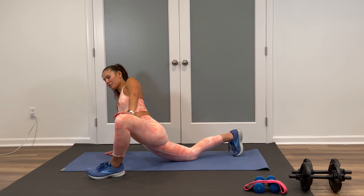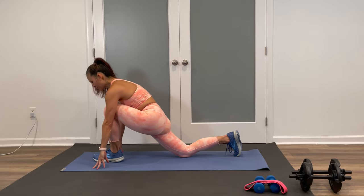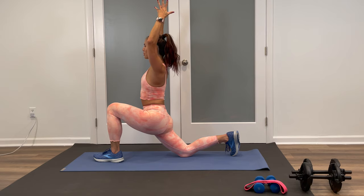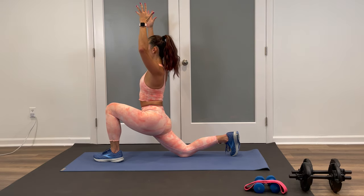If you're with me, if you rotate it center up, wiggle this foot in, hands frame that front foot, and then inhale, reach those arms up. We're in a low lunge. And then exhale, pull the shoulders down away from the ears. Your gaze is forward. Again, feeling through the hips.